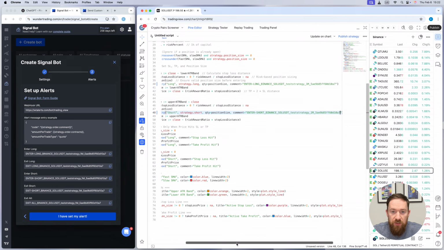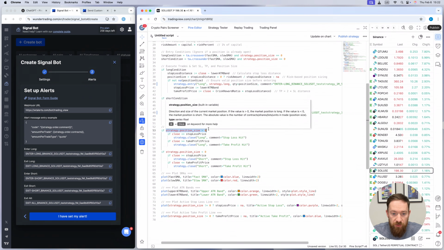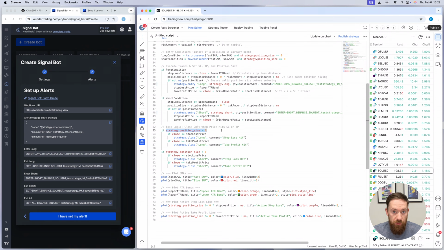Because we do have the take profit and stop loss features in the script that we created, we also have the dedicated values where we should put our exit parameters. So when the strategy position is greater than 0, which means that you are in a long position, we want to exit it whether either a stop loss or a take profit is hit.